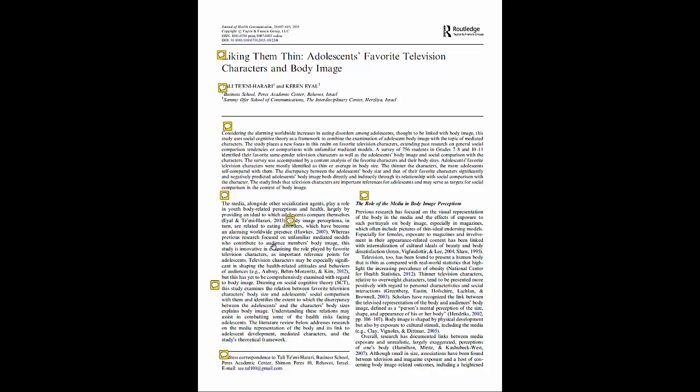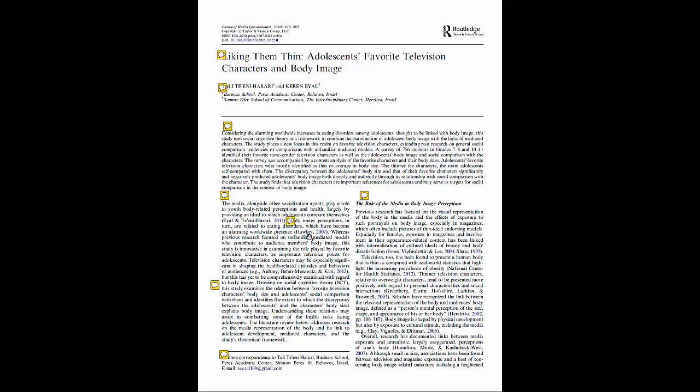Now, most studies will include a literature review of relevant theory and previous research related to the topic. This may be included either as part of the introduction or in separate sections that follow. In this case, you can see that separate subheads are included that identify the topics that will be reviewed. So here we see a first subhead, the role of media in body image perceptions. Note that there are specific style guidelines for how sources are cited. This study uses APA, where the author and year is cited in the body of the paper, which is common, but other studies might use different styles that use footnotes or other documentation styles.